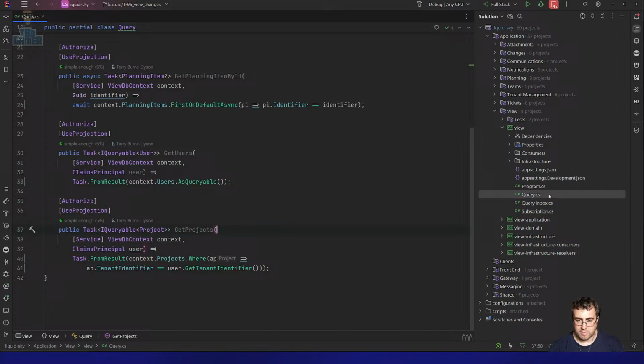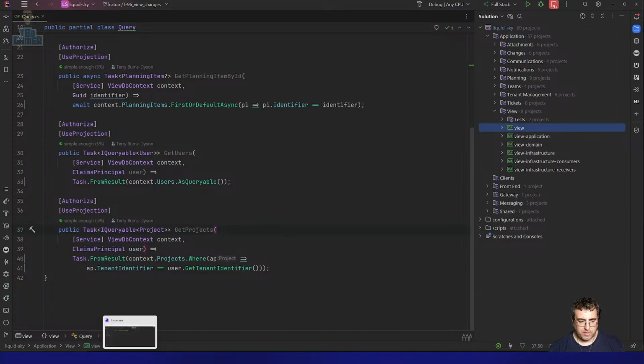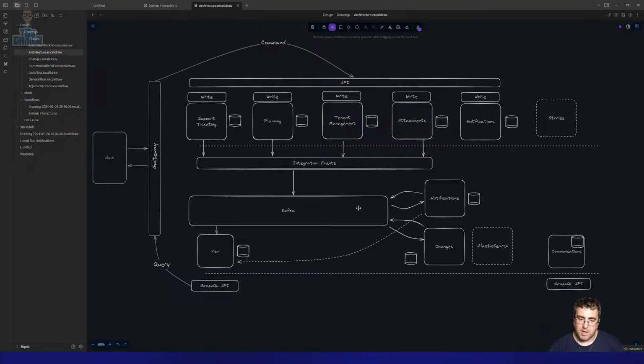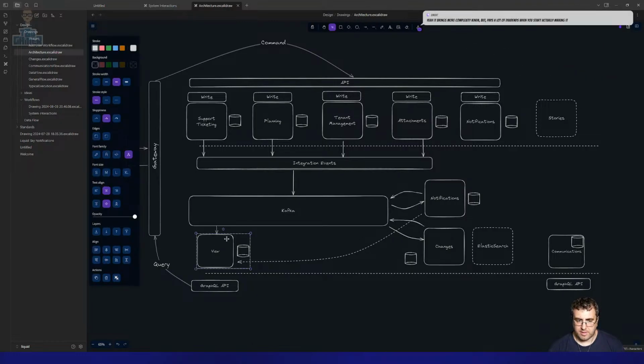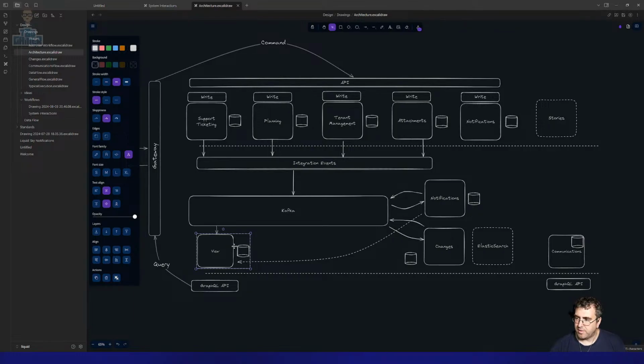So when you're building the view, you also have to contemplate what happens if I don't have all the data. So to make the view data integrity, you actually have to say, okay, well, I'm going to get data from here and here, but if I get this message before I've got this message, what do I do? And you have to make sure you don't lose that data in the transfer. Yeah, it brings more complexity, but pays a lot of dividends when you start actually making it. The view can be anything then.